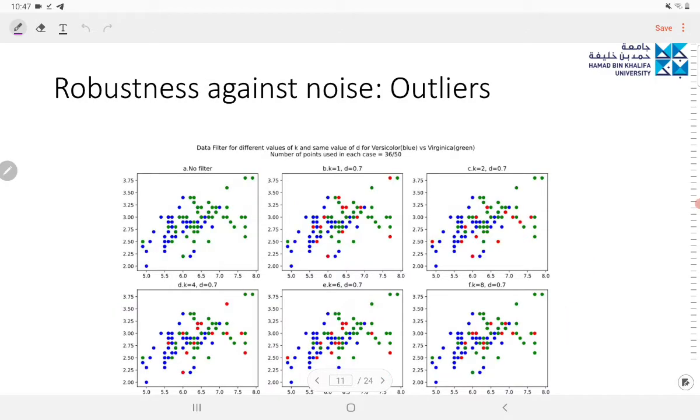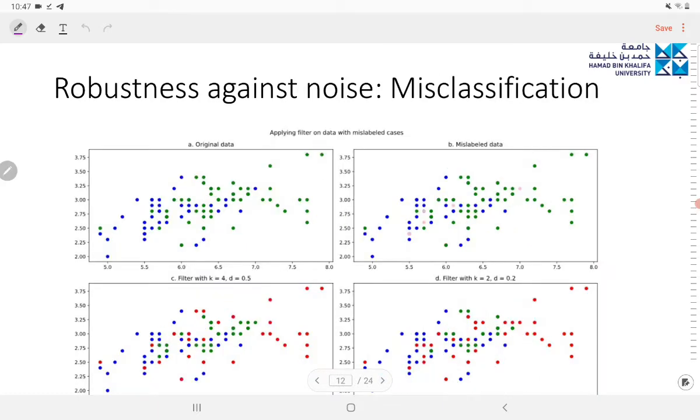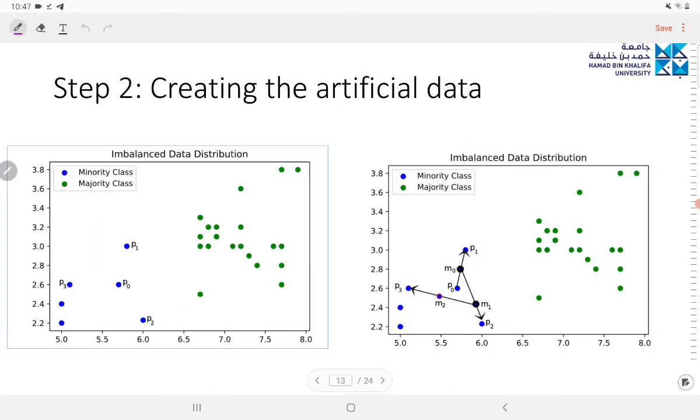This helps us in removing or rejecting outliers while choosing the minority datasets that are going to be used for augmentation. It also helps us in rejecting misclassified or mislabeled datasets which will not be used while creating the artificial dataset.